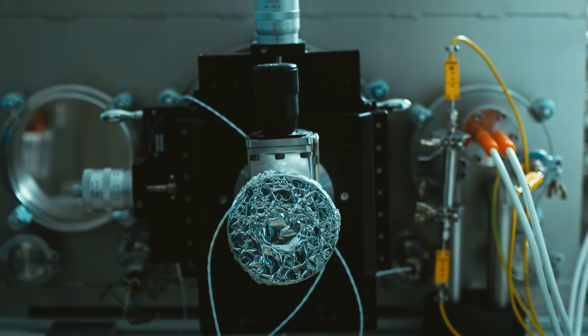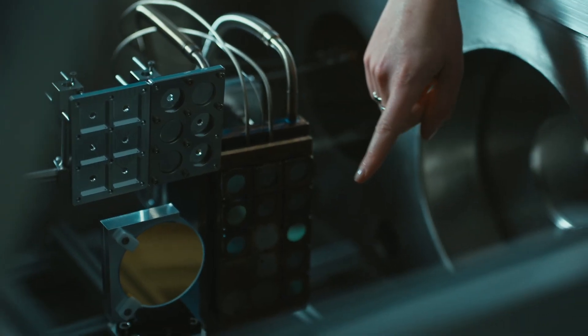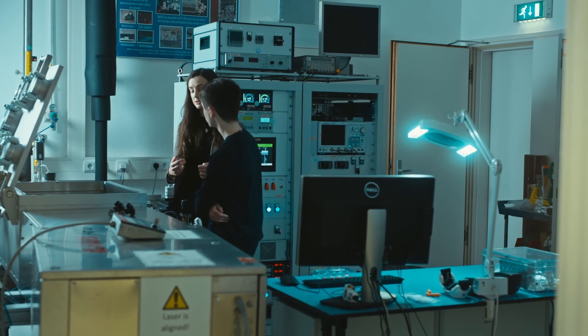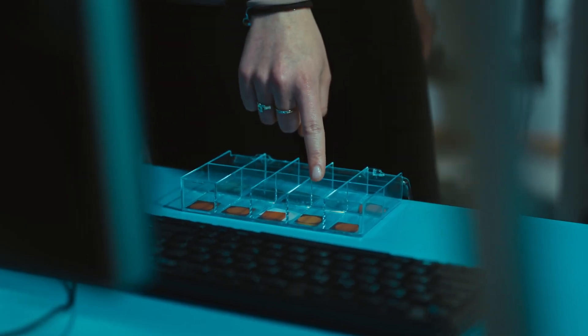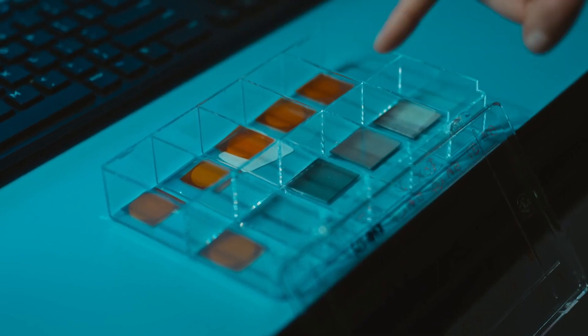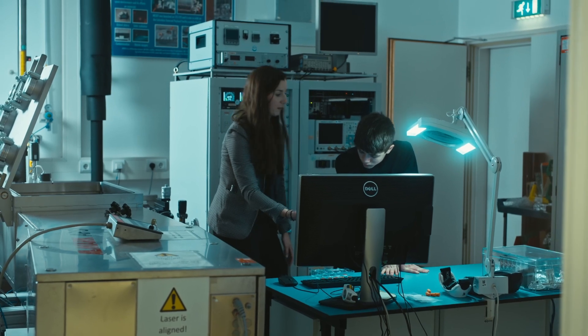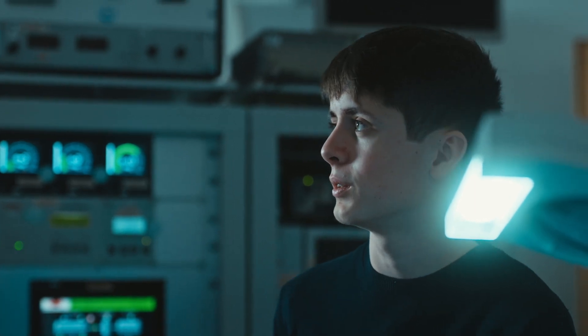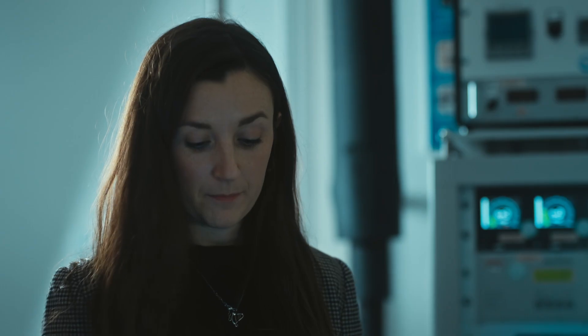But what about the material that the spacecraft is actually wrapped in? The engineers and scientists here simulate what it would be like if a different material was at those altitudes in space. This little circle in the middle is the region where the atomic oxygen was pushed onto the material — those samples were clearly impacted. You don't want your material to change when it goes to space. Some materials particularly susceptible to oxygen in the upper atmosphere include carbon and silver.